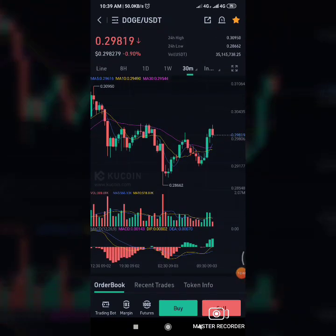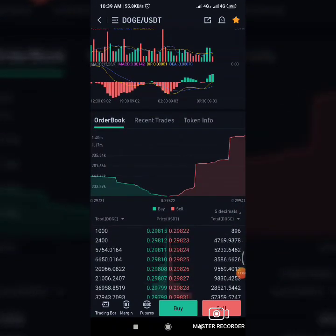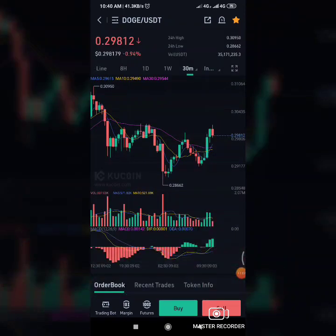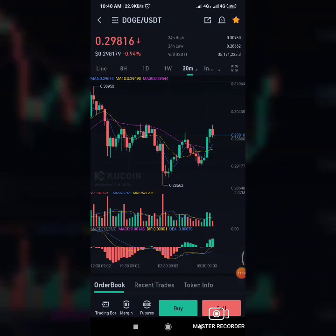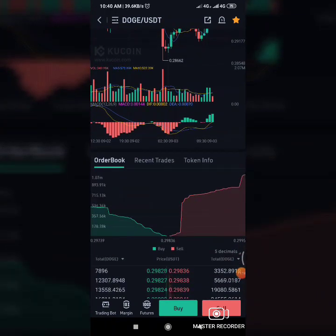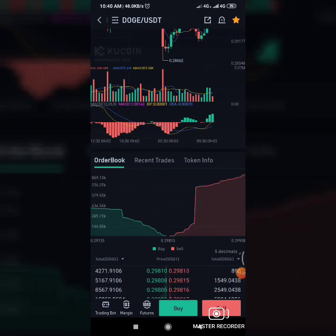It's coming down, as you can see. You just look at the top left, you can see 0.298, and you can see it's coming down. So people are selling. This is how to know when to buy and when to sell. If you are under panic, you can as well sell now that people are selling. So it's just on your own idea of trading. You can see a scenario as good for you to make profit or as good for you to buy in. So it all depends on you.